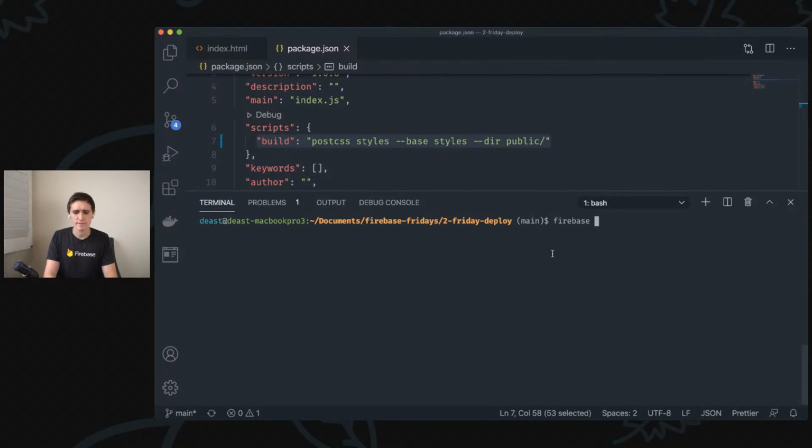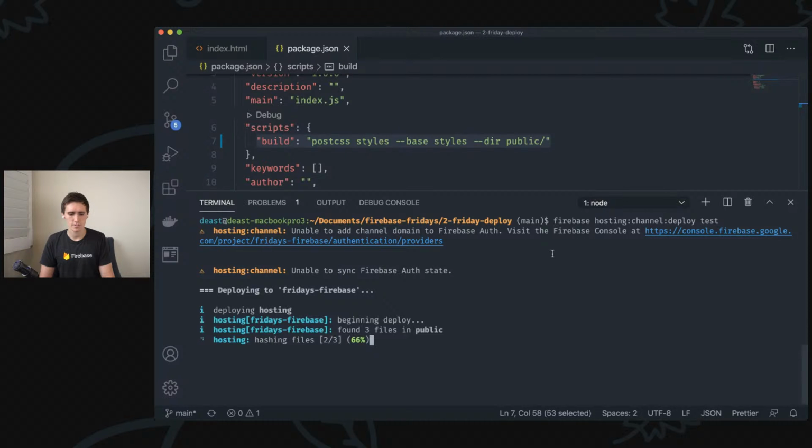So to do that, I can say firebase hosting:channel:deploy. And from here, there's actually multiple things you can do. You can create, you can list, all this cool stuff. Deploy will work as both create and deploy if it has not been created yet, which I don't think I will have in this case. So I'm just going to call it test, because why not? So it's going to be our test channel. Now it's going to go run.